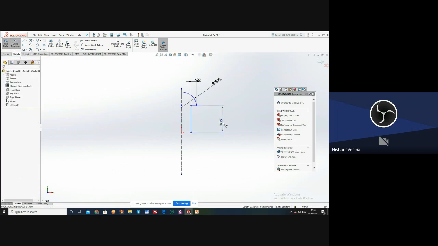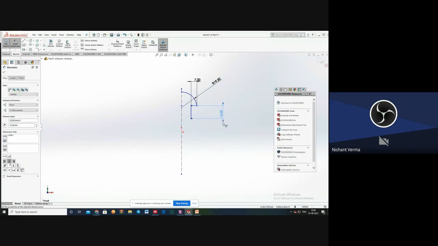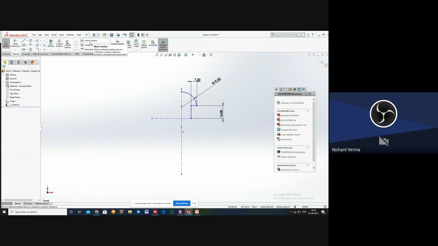So this is 16 mm. In order to mirror, we would construct a line.